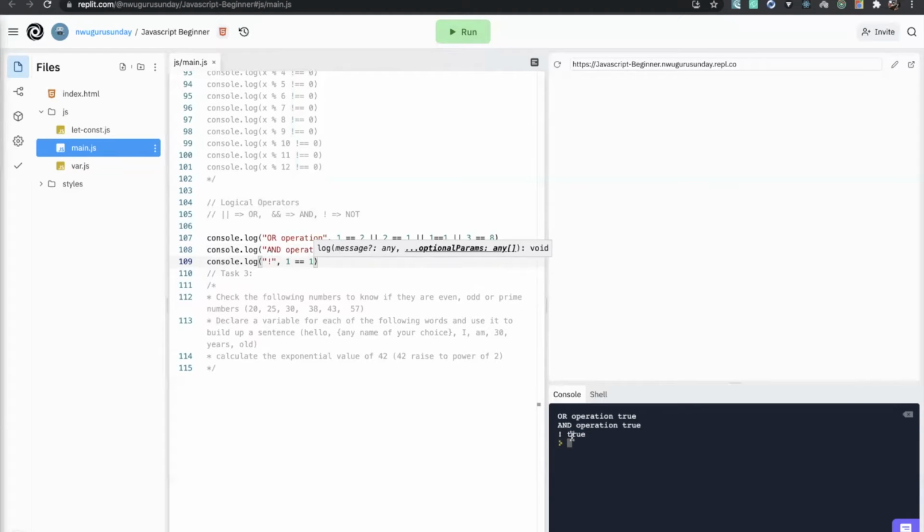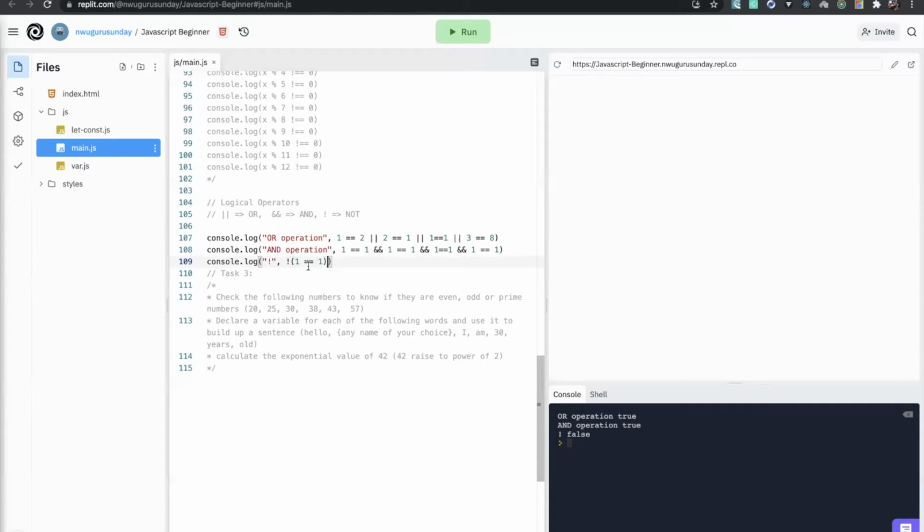This is for the not operation. It's not there yet. But now, imagine we put a not before this condition. If we run this code, it will become false. So it's like checking that a condition is not true.